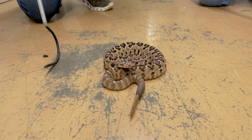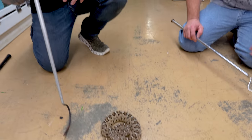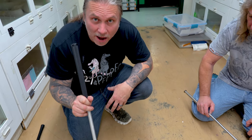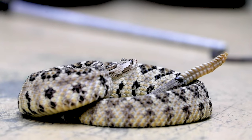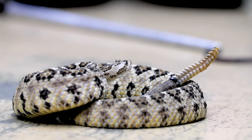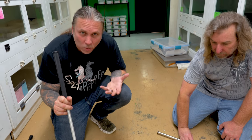Of course, guys, I always tell people snakes in general don't want to bite you, right? That's not what they're made for. Why do they have rattles? They have rattles to not bite you. So that way, when you're walking around and come across this animal, you're going to hear that buzzing sound. That's its warning signal, saying, hey, stay away. They don't want to use up their venom. They don't want to hurt anybody.